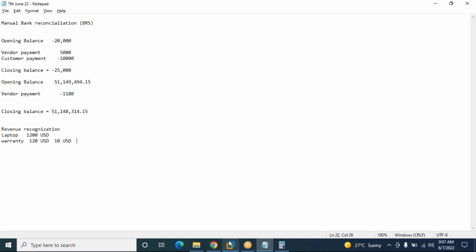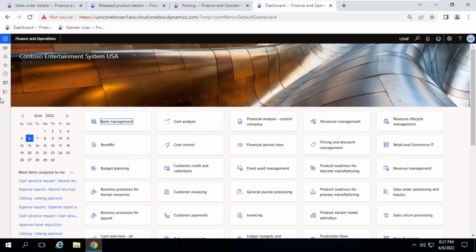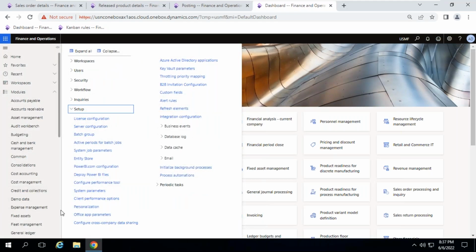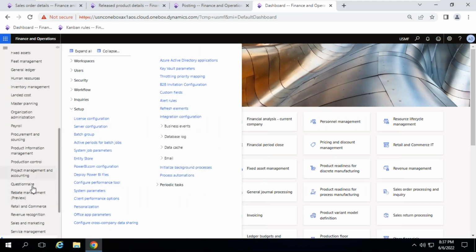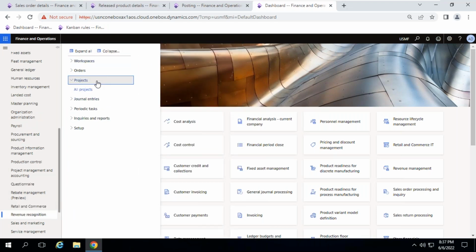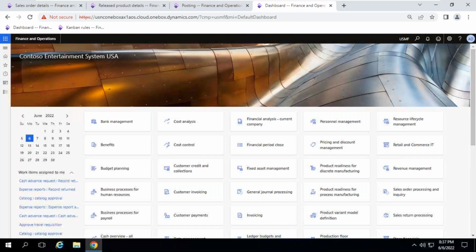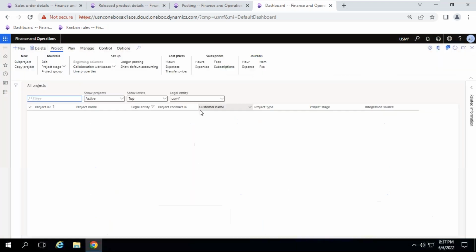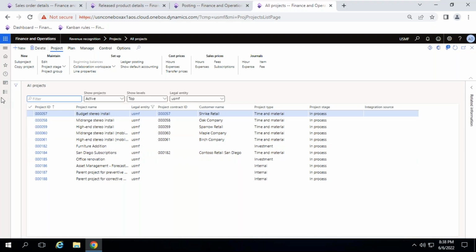So I'm predicting this will be used a lot in project management and accounting, because revenue recognition is more about projects. On the project side I have not verified, but it may be extended a lot in future from the project side, I'm thinking.